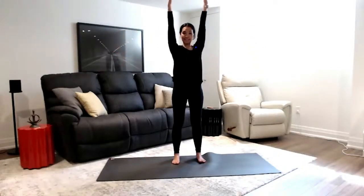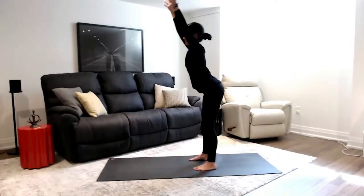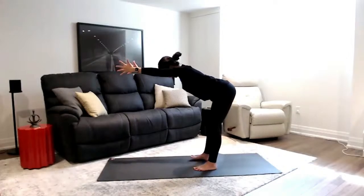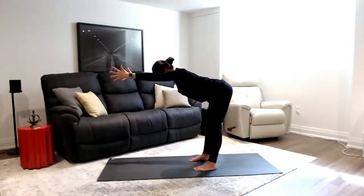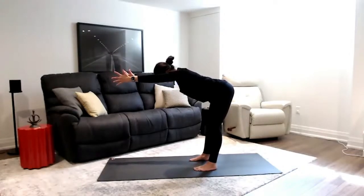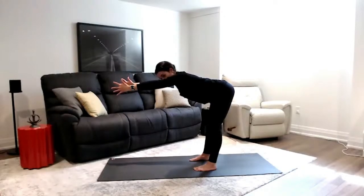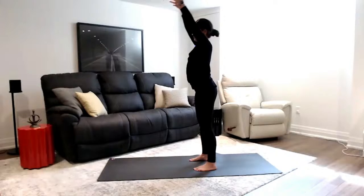drop your shoulders, take a deep breath in, and then exhale, start to hinge from your hips, fold forward halfway, reaching your arms straight out in front of you. You can put a little bend in your knees here. Try not to collapse into your chest and hold. 1, 2, 3, 4, and 5. Slowly rise up.